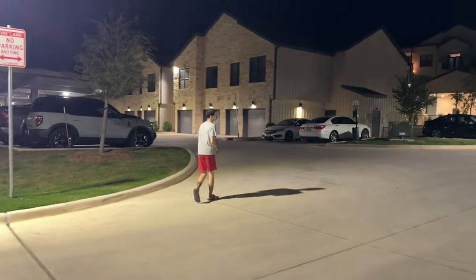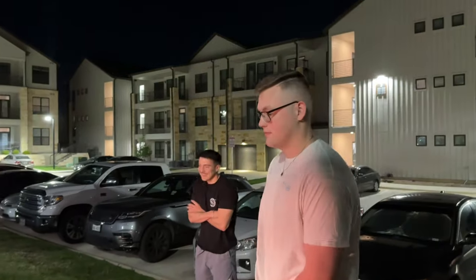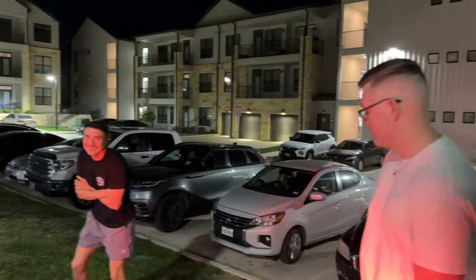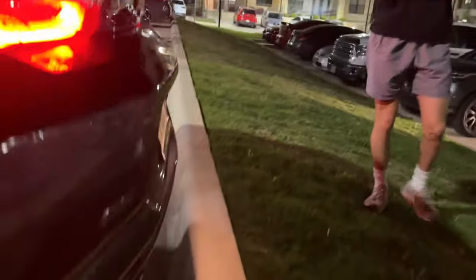Pretty excited for this guy's car, all right? Pretty excited or no? I mean, I'm pretty excited about it. I've heard them, but not where I can hear it all the time. I don't know if the puppies are excited or not, but let's go ahead and check it out. Ricky's getting inside the car. Let's get their reactions, you know they used to be NA Kings. Can y'all get a little bit closer? Sounds pretty damn good.